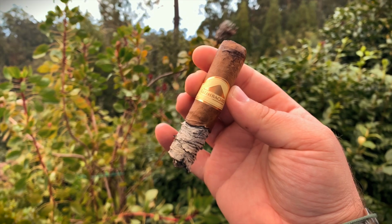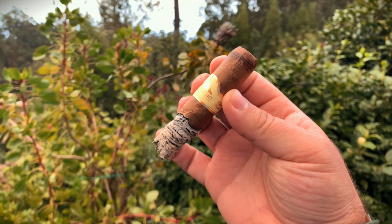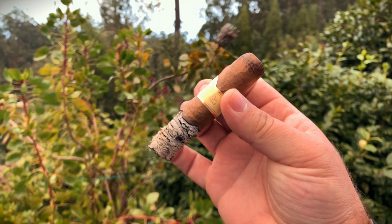I think this Casa Favilli is an excellent cigar. I will actually say, if you're new to smoking cigars, give this Casa Favilli a try, because it's very smooth, very creamy. I would probably recommend the Robusto, which is a little bit shorter, and I would say pair with coffee. If you love coffee, try with coffee, maybe just a black coffee like I tried just now, or you can even add a little bit of milk to make it a little bit creamier.